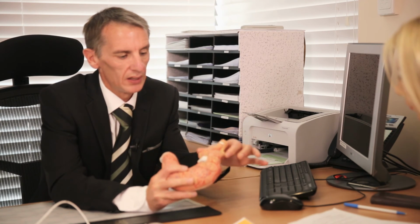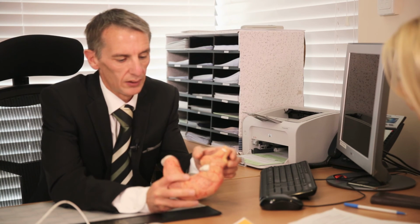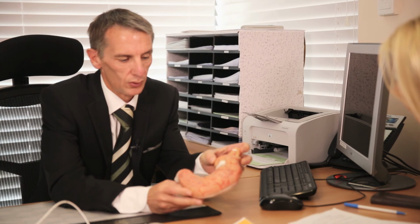Is it major surgery? It's definitely not major surgery, it's minor surgery. So unlike the gastric sleeve or the gastric bypass, there is no stapling of the stomach, there is no cutting of the stomach. All that happens is we take this thing here made of silicone and we wrap it around the top of your stomach so that when you eat afterwards, we eat and fill that part of the stomach there. And as I say, the anaesthetic only lasts for 20 minutes, and the vast majority of patients can go home on the same day of surgery. They do not have to stay in hospital.